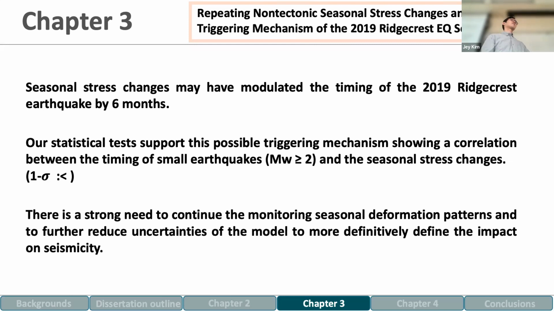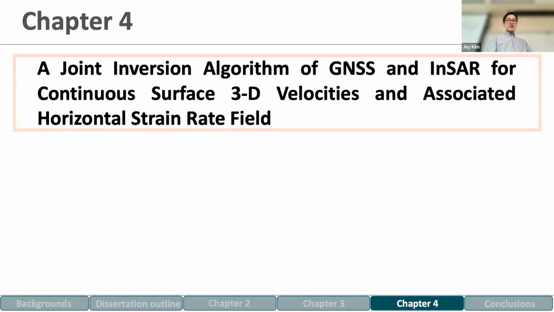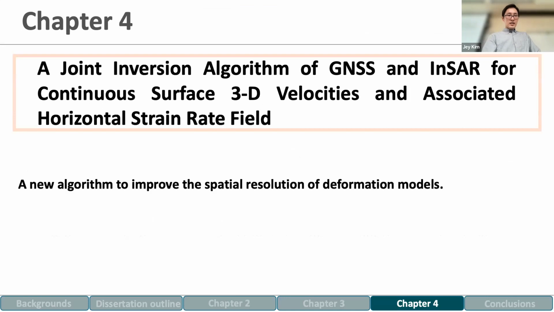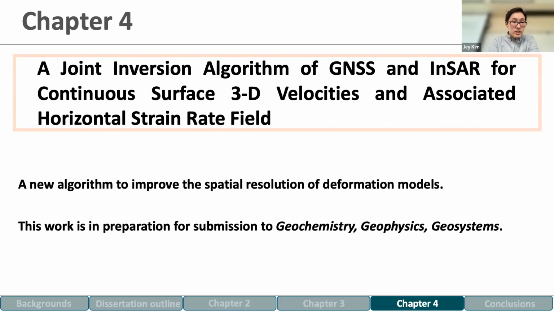So we finally concluded that there is a strong need to continue monitoring seasonal deformation patterns because they may have an effect on seismic activity, and future studies are needed. And it's important to improve our deformation model. That motivated my last chapter here. We developed a joint inversion of InSAR and GNSS to improve our deformation model. This work is in preparation to submit.